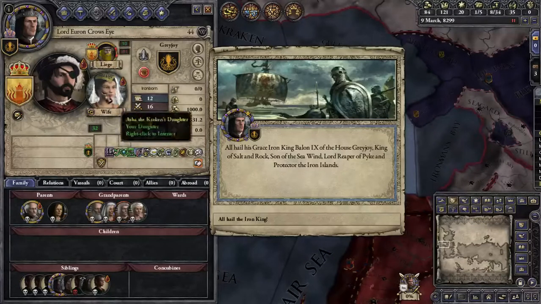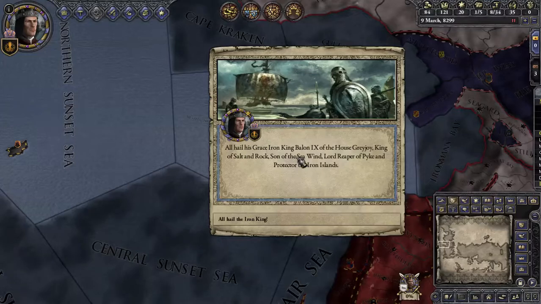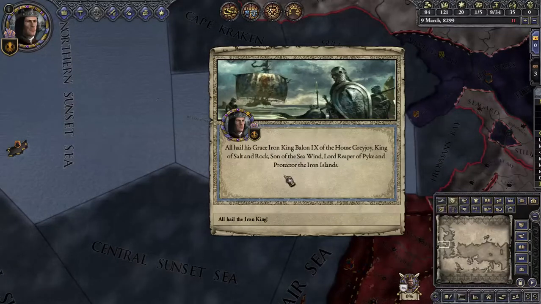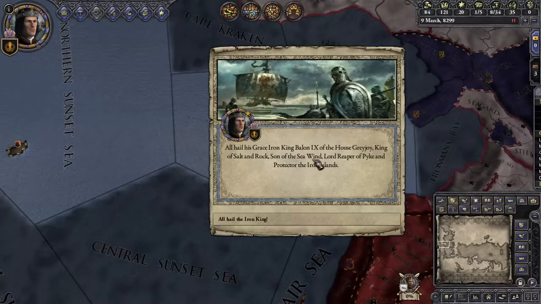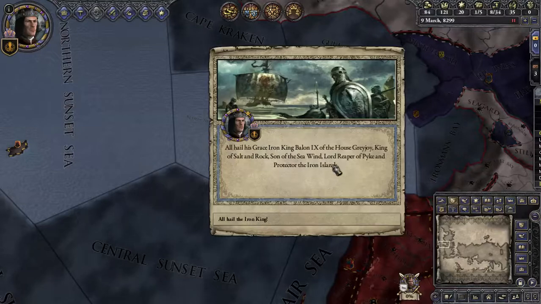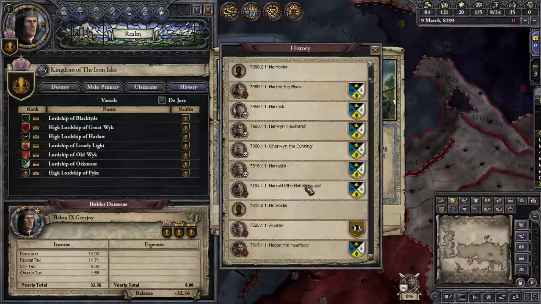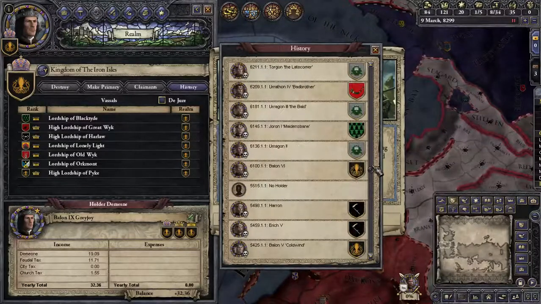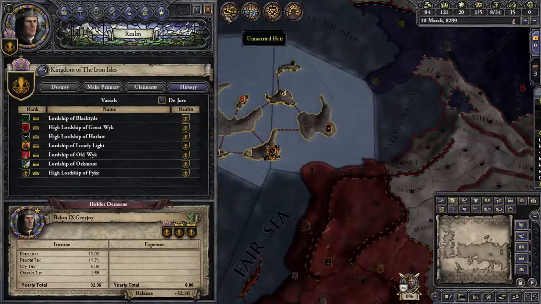My brother, Lord Urrigon on Crow's Eye. Oh, his grace, Iron King Balon the Ninth of the House of Greyjoy, King of Salt Rock and Son of the Sea and Wind. No, I assume not of the Sea Wind, but Lord Reaper of Pike and Protector of the Iron Isles. Is this then the old title? Yeah, this is the old title where we were independent. There we go. And I think one of these houses once held a Valyrian sword, but I don't know which one it is. Oh, hail the Iron King.